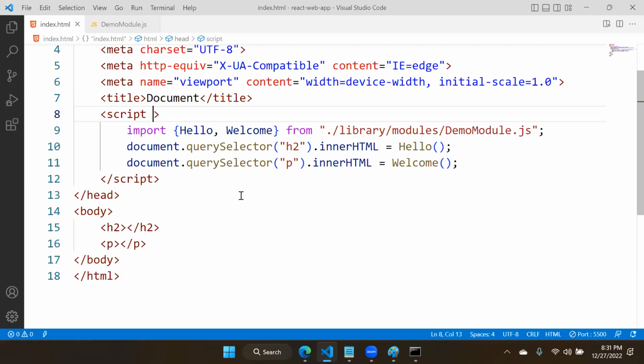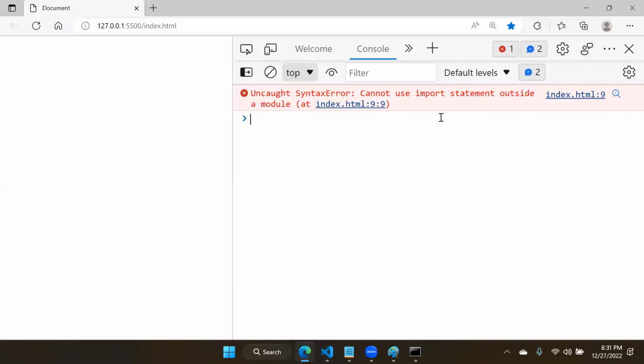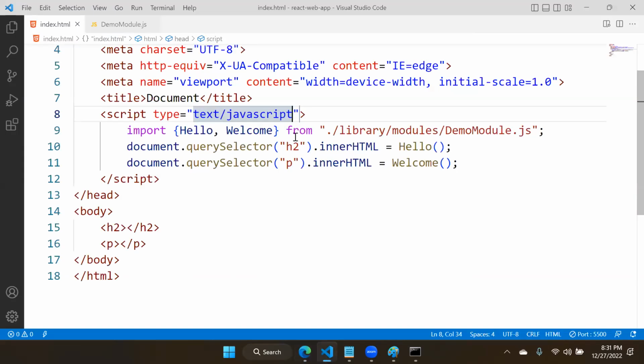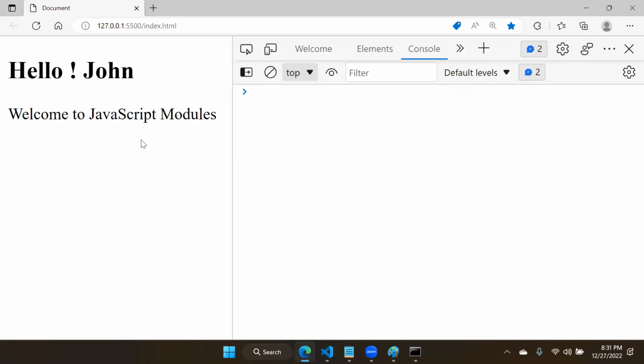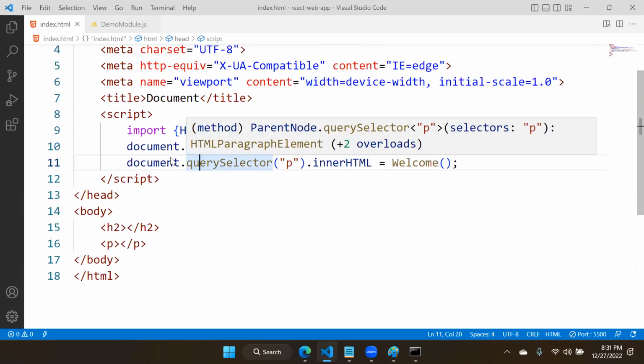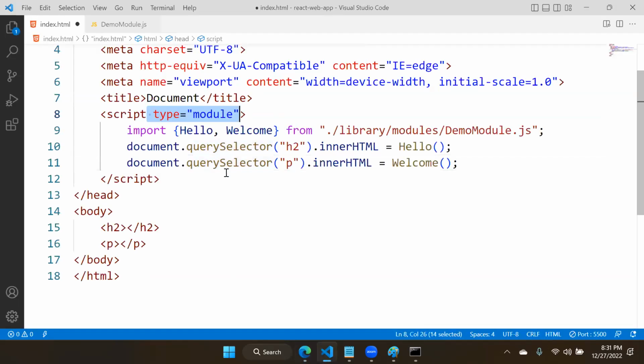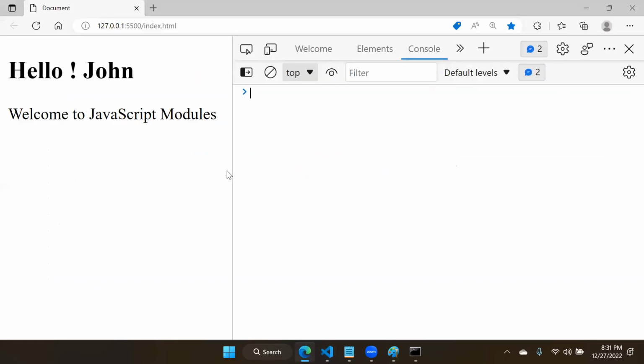This script type text JavaScript cannot work. It must be module, then only it will work. If you don't mention the script type, default type is JavaScript, and it will not work. You have to mention module type, then only it will work.